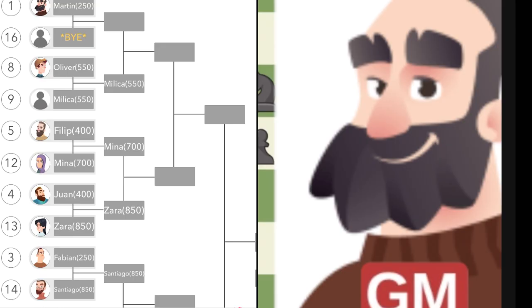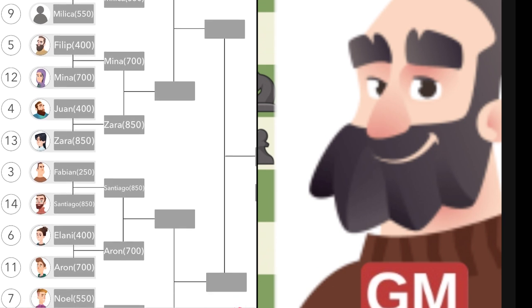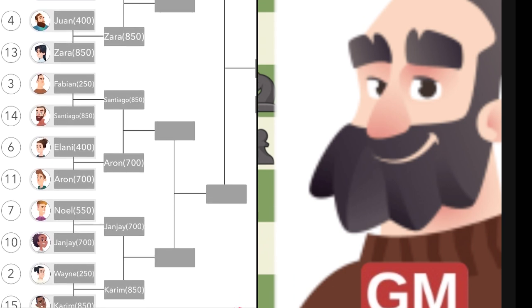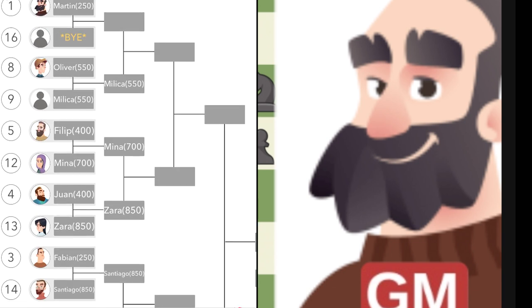And here we have the round 1 standings. We have Martin and Milica progressing to round 2. They'll be facing off. Then we'll have Mina and Zara, Santiago and Aaron, and Junjay and Kareem. So there were no upsets in terms of elo, but there were certainly upsets in terms of the match play. But luckily the higher rated players were able to use their experience to grind out wins. So we'll see, can Martin take down Milica? Martin is occasionally capable of brilliancies, so I'm hoping to see more of that from him.